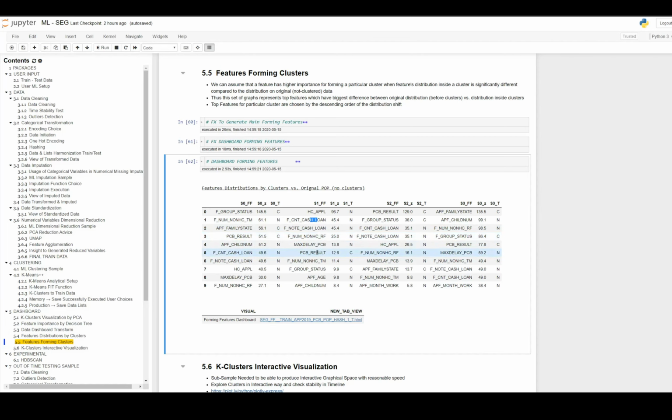And another thing, again this is similar to the decision tree, but honestly I wrote this algorithm, it is not connected to the decision tree. I was just thinking about the best way to describe the cluster based on distribution difference, statistical distribution difference. The higher the value, the more the distribution inside the cluster differs from the population distribution without clusters.